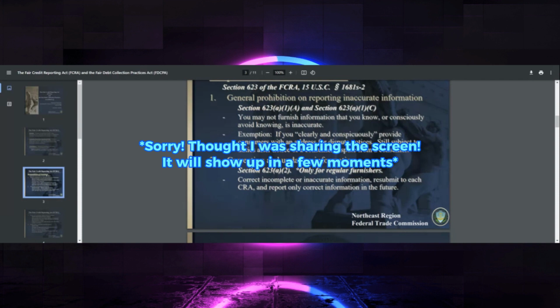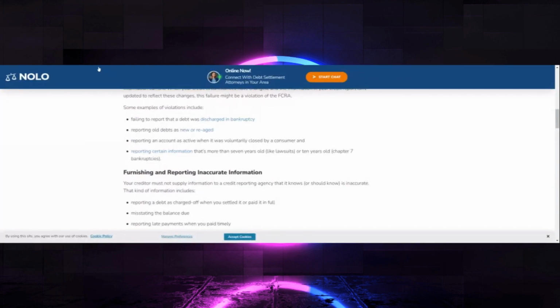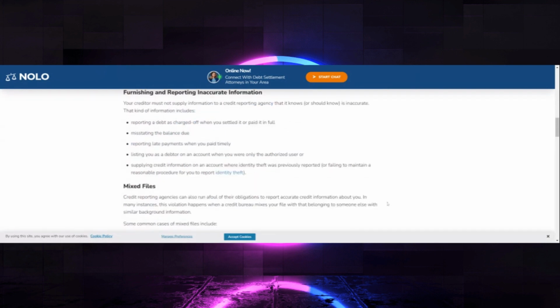As you can see, reporting certain information that's more than 7 years old, her bankruptcy is outdated as of January 1st, per the one bureau. But it's not our problem or the consumer's problem that the information isn't reporting, right? That is their problem. So that gives me grounds alone to start a dispute and for them to instantly remove that bankruptcy. So again, I'm going through all this to say, you guys have options, and becoming a factual disputer is very effective. Do what you want. If you want to keep writing those soft letters, by all means, but these are effective.